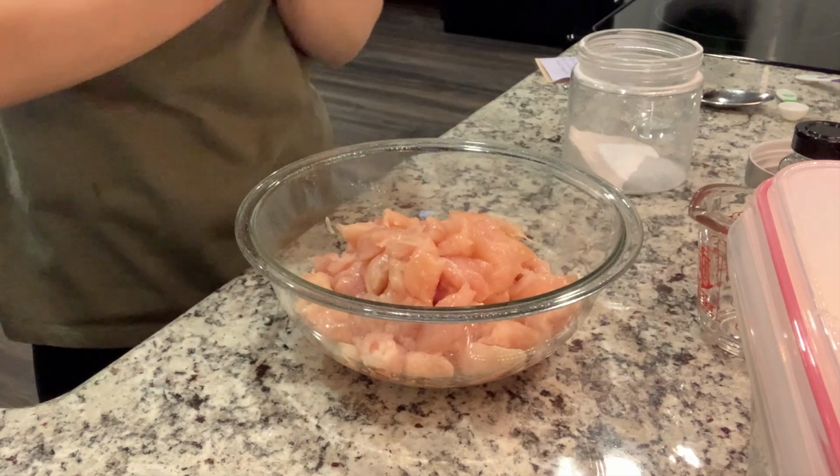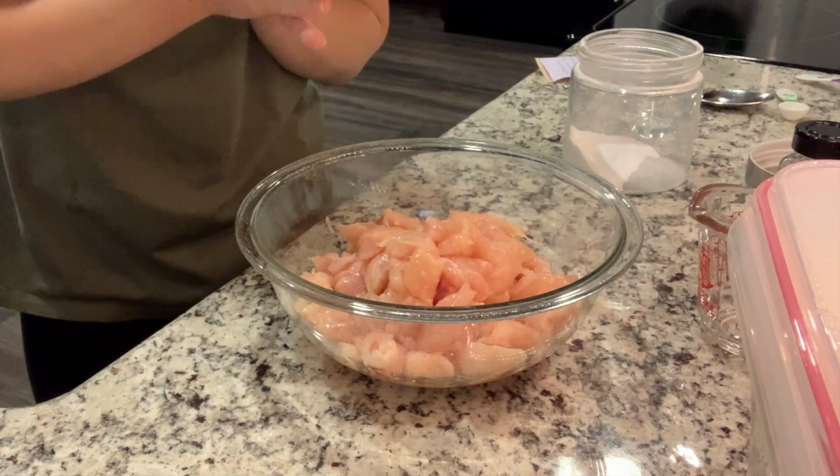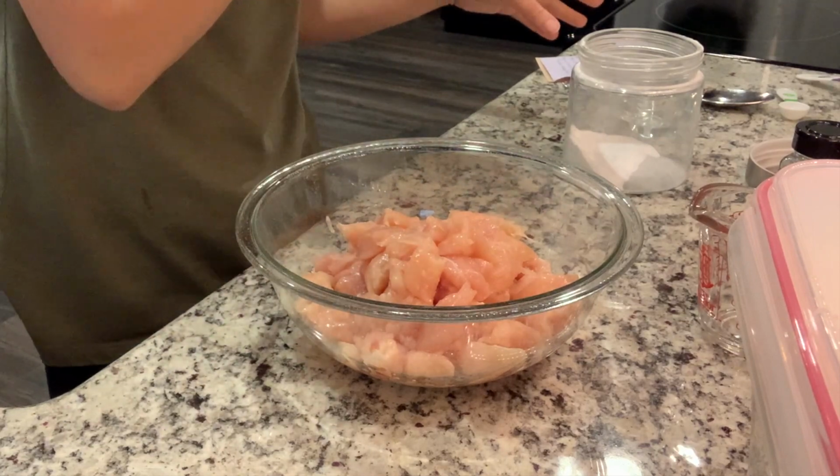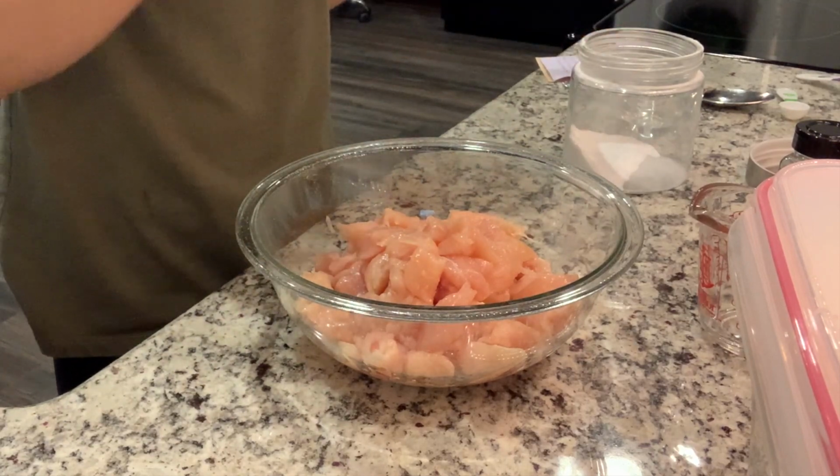Tonight's dinner, we are making homemade orange chicken. It's not hard. It is a little bit of extra steps, but it is so worth it. It's been a while since I made it, and we're due. So I will have the recipe linked down below.